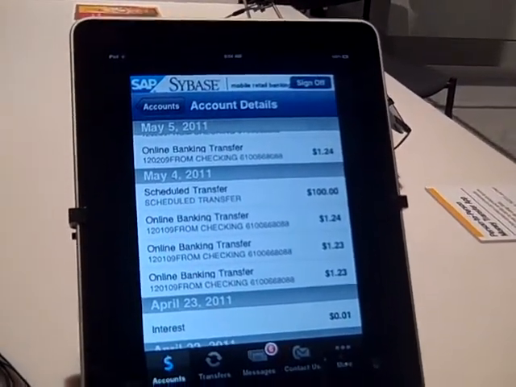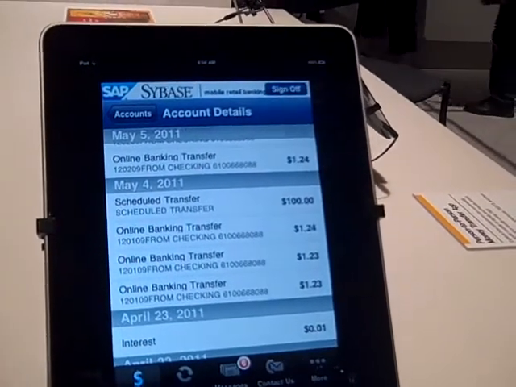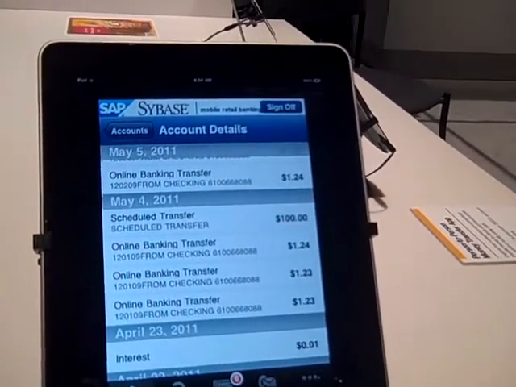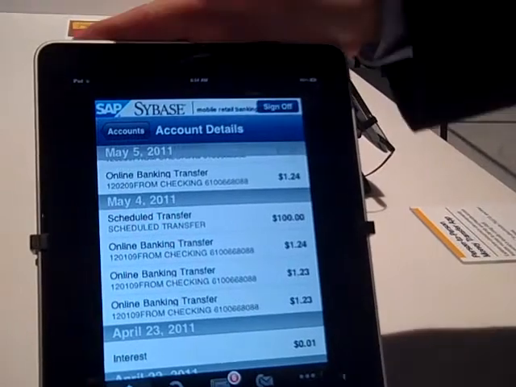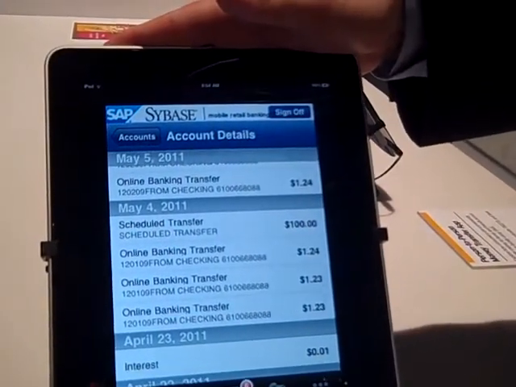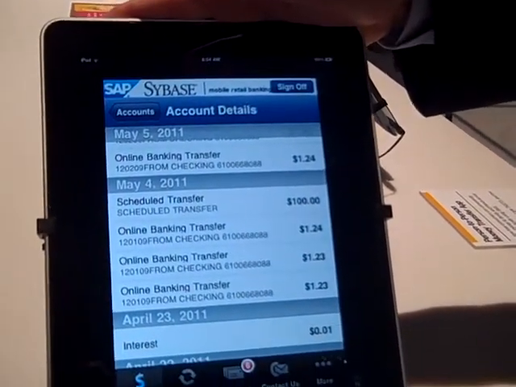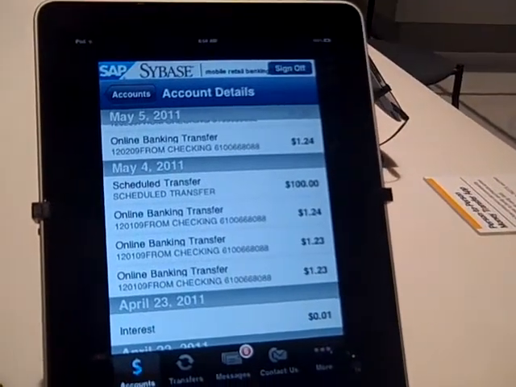So if I'm a treasury officer for a bank and I need to approve a wire transfer, ACH, that type of thing, I now can do this on a device, his iPad or a smartphone, because these guys are now traveling. They're not sitting in an office. But I need to be able to approve that.